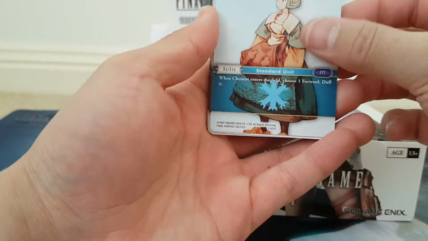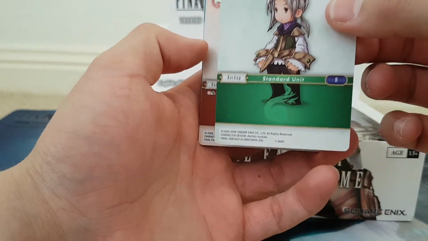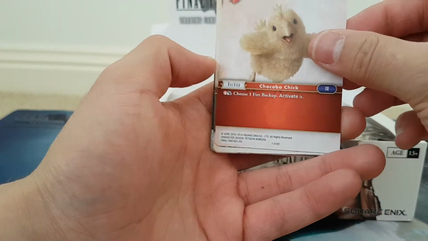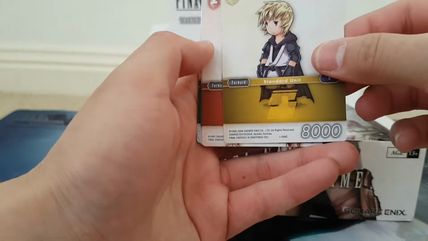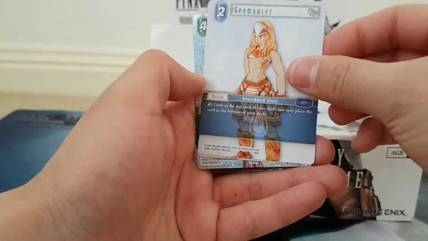Alright, so we have the Chemist from FF Tactics. Evoker, just a standard summon, standard backup, so that's pretty good. You can have a few of them on the field. Another Chocobo Chick. Black Belt. Squire. There we go. Geomancer.